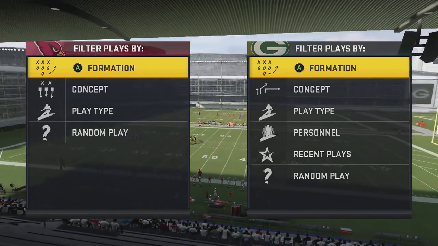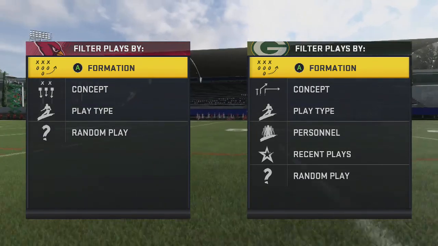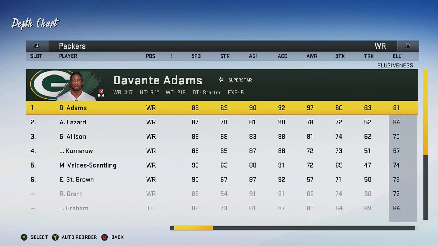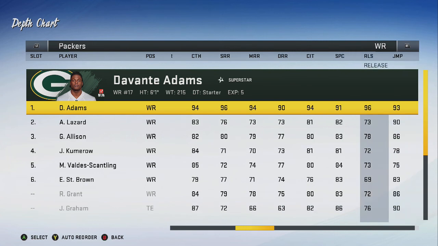So let's get into what you're going to need to make this work. Honestly, more than anything, it's about the receiver. The receiver needs to have certain thresholds to make this work. So the things we're going to look at are the route running and the release. First of all, I like medium and deep route running to be over 90. And by the way, if you play on All-Pro, the thresholds are different than if you play on All-Madden.